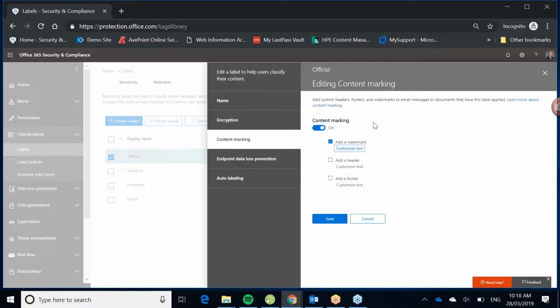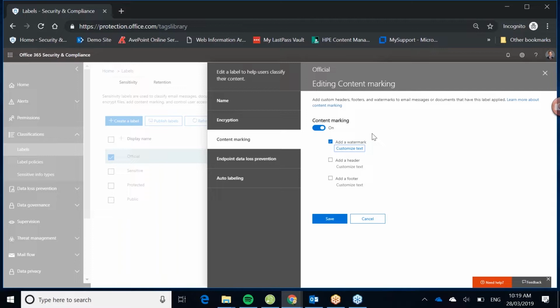Something to consider in terms of content marking is that if you do have documents or emails that already contain either a header, a footer, or a watermark, it will overwrite and can sometimes distort that image. So careful consideration needs to be given to applying labels with content marking to things like templates or documents within your organisation that already have a header or footer, which in a lot of cases official documents within organisations already have.